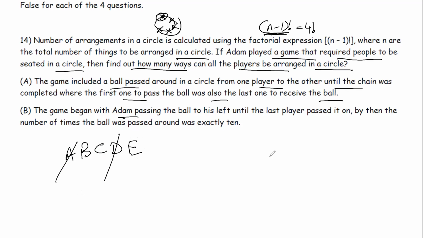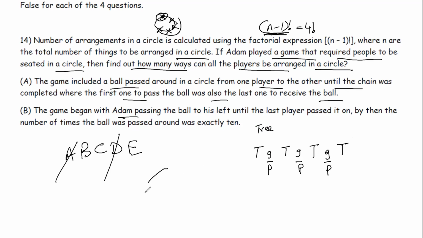Now remember, this is an interesting concept. Let's say this is a tree, and this is a gap. Tree, gap, tree, in a straight line. So if there are three trees, then the number of gaps is two. Imagine the gap is like passing. So if there are four trees, the number of gaps is three.